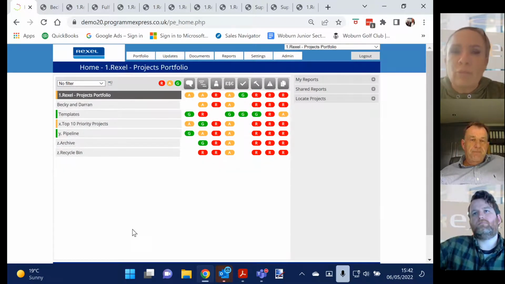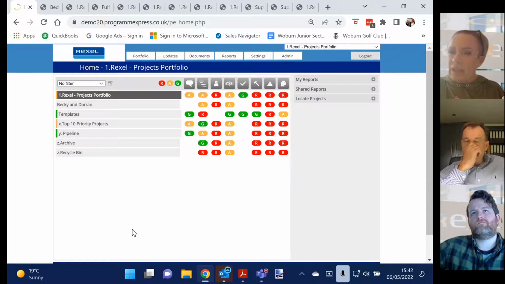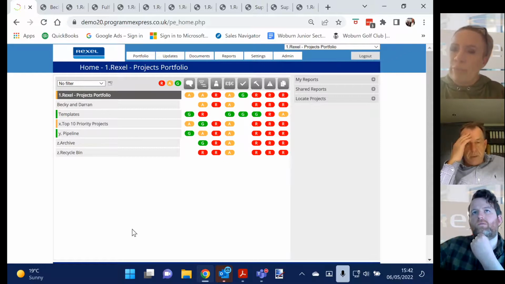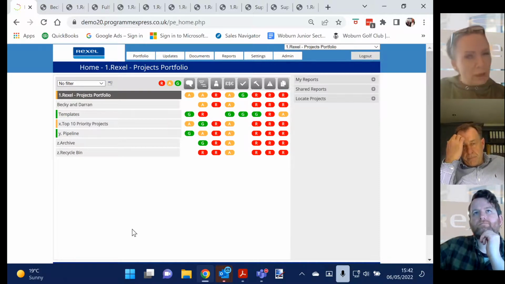But I like the simplicity of the tool, in that it is very simple for the project lead to fill in whatever they need to fill in. I like the fact that you can adjust the amount of detail that they need to put in and mandate that. I just think it's simple to use, but it's giving you the information I need. And it is different, but I quite like that.